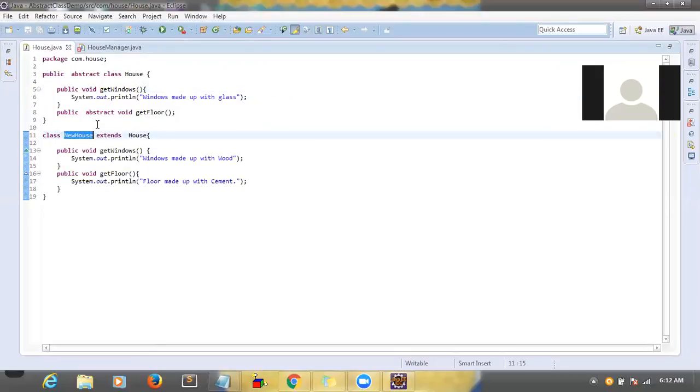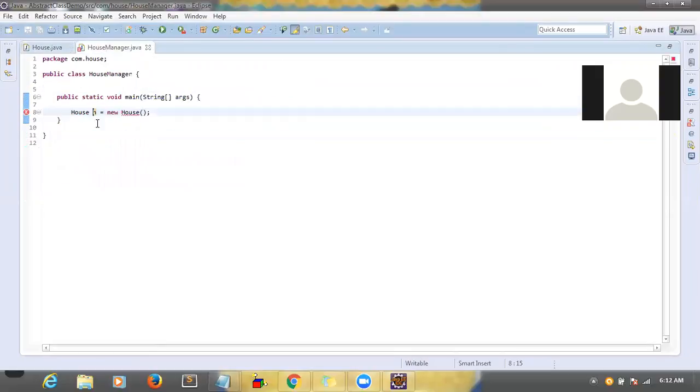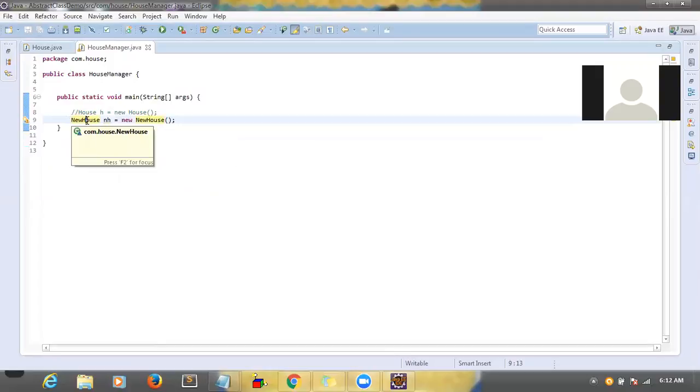So you can comment out this line. It will work for you because new House is a concrete class. It is not an abstract class.